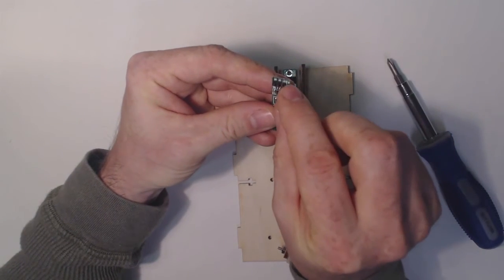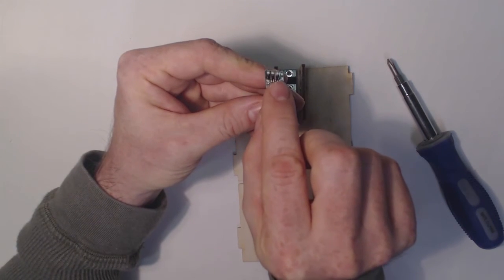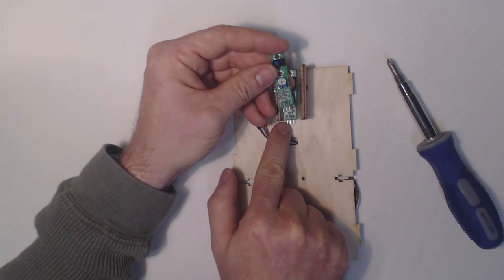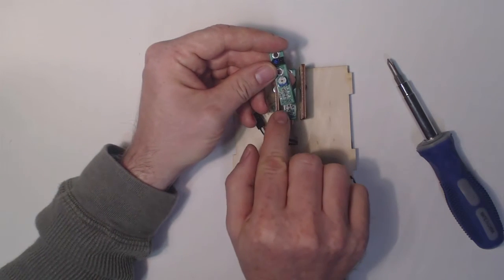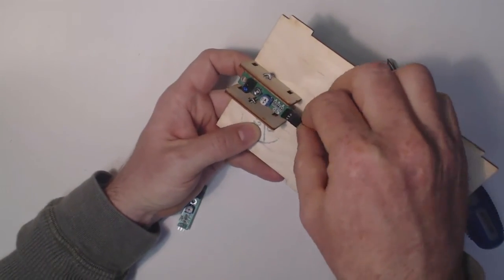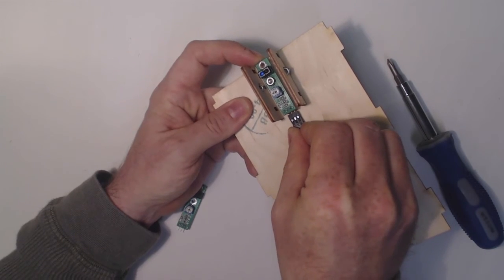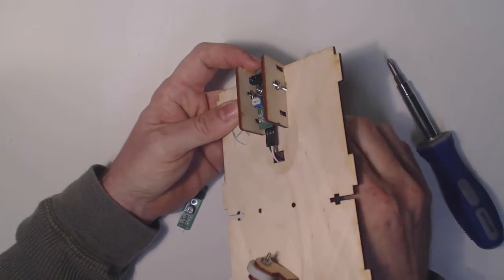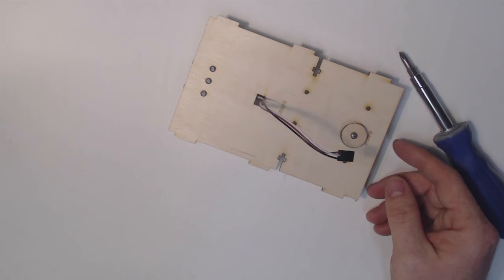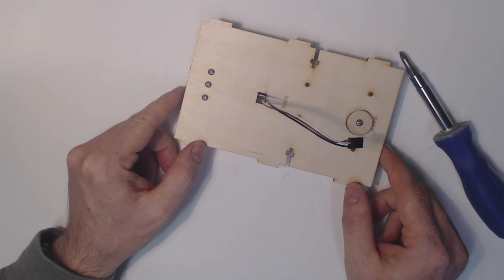I can see the 3 pins, ground. The middle is the data pin or out, and then VCC on this side. So if I'm holding it this way, I have ground on this side. So I want to make sure that the black wire of the cable is on the left side, looking down on it. Just insert that, and then I have that ready to go. So that's the first part of the bottom panel. In the next section, we'll attach the Arduino. The Arduino goes here, and that will complete the bottom panel assembly.